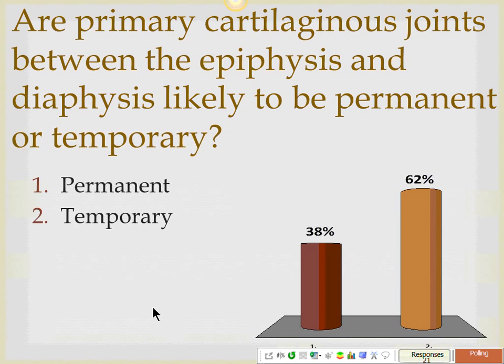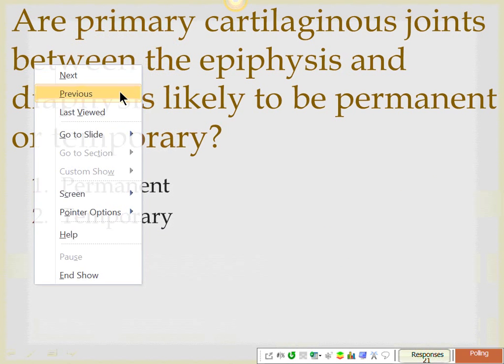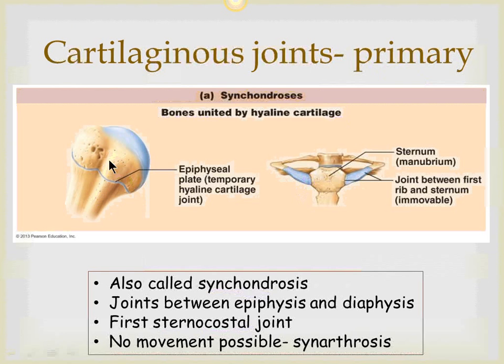The joint is temporary, remember, not permanent. And why? Here's why. Remember, the joint is there because the cartilage is present between the two bones. This epiphyseal plate, remember, ossification occurs at some point, 18 years in females, 20 to 21 in males. This epiphyseal cartilage goes away, right? Because bone growth overtakes, ossification overtakes. It's represented by a line. So now there's no joint because it's all one bone. So can you understand how then the joint is a temporary joint? The joint doesn't exist any longer, okay? So this is a temporary joint, not a permanent joint.